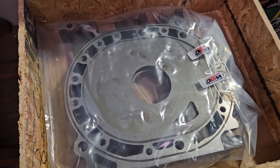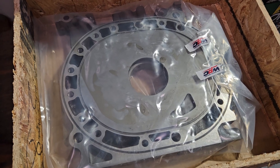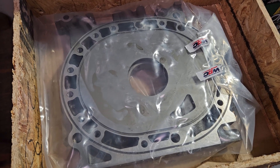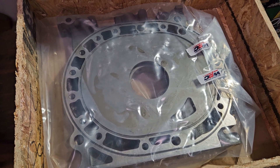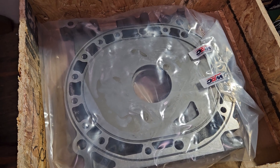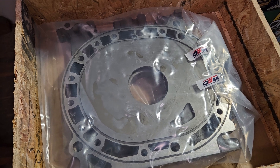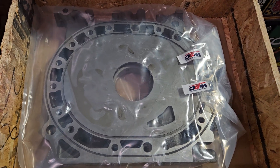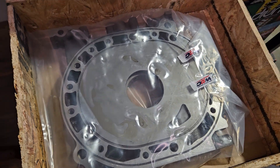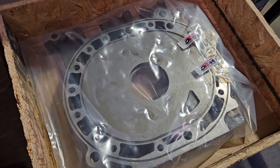Lapping is always something that's talked about online, and also surface hardening. Obviously, side plates were surface hardened from the factory using nitriding. So as we lap them, it does take away some of that surface hardening. I don't think it's as crucial as some of the Internet does, based on my experience. But we have a lot of options these days.